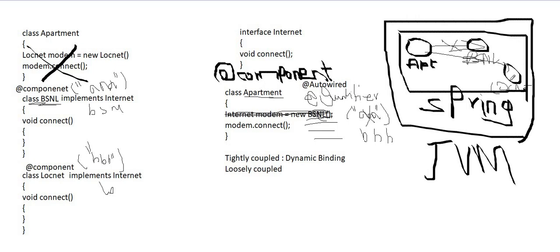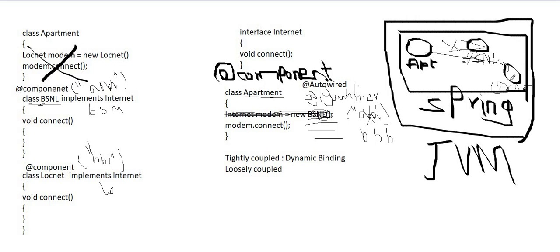This is what Spring does. Which means that we are asking a third party vendor: yes, I am in need of some good internet with low cost. You may bring BSNL or LocalNet or Airtel.